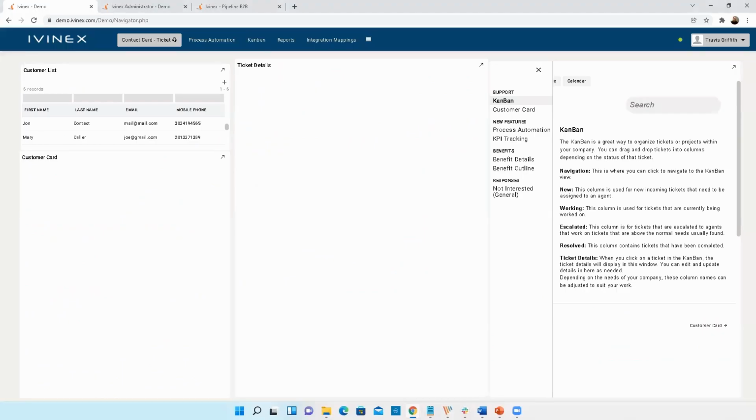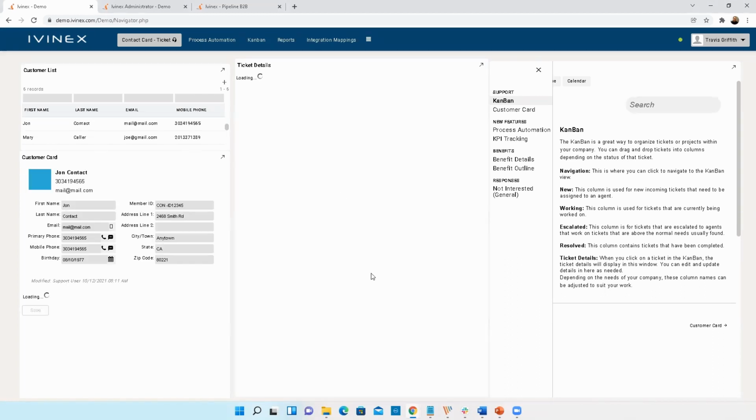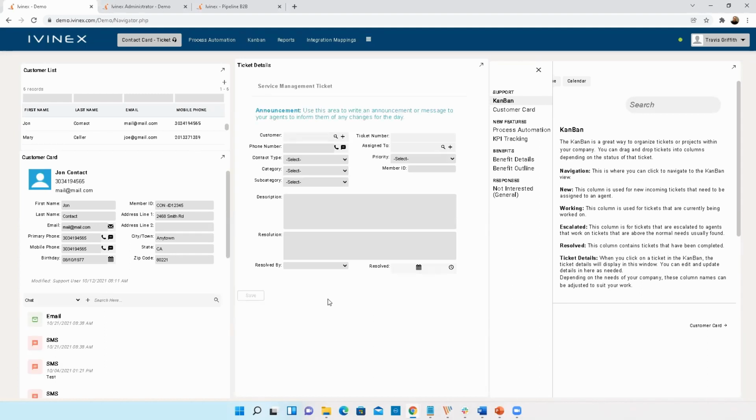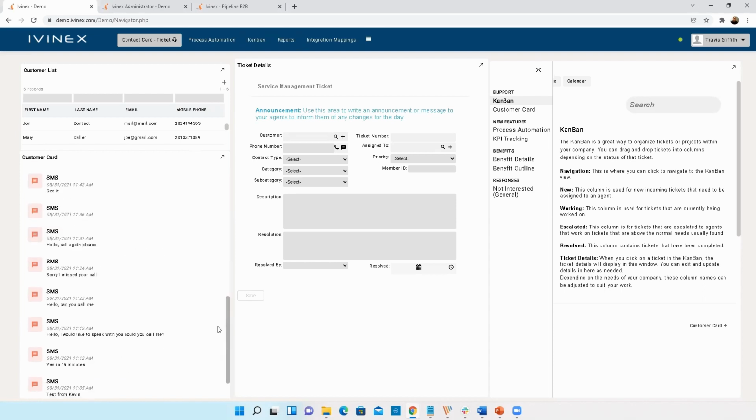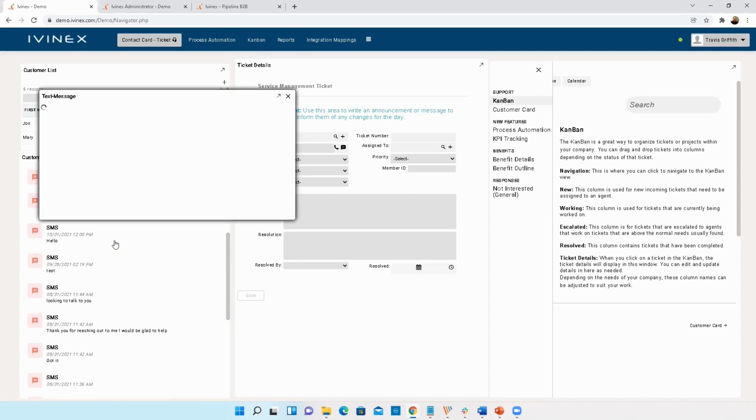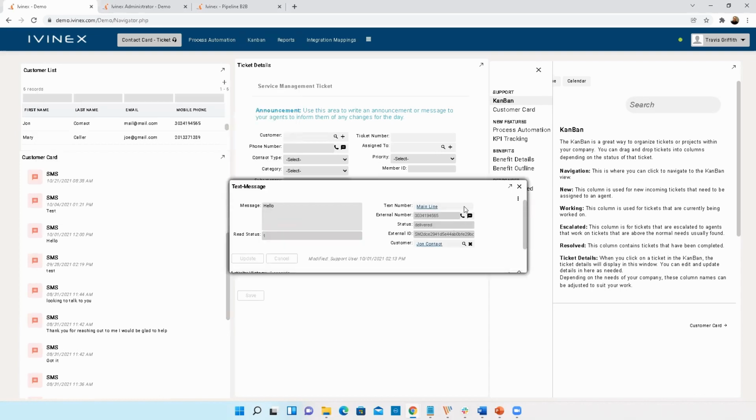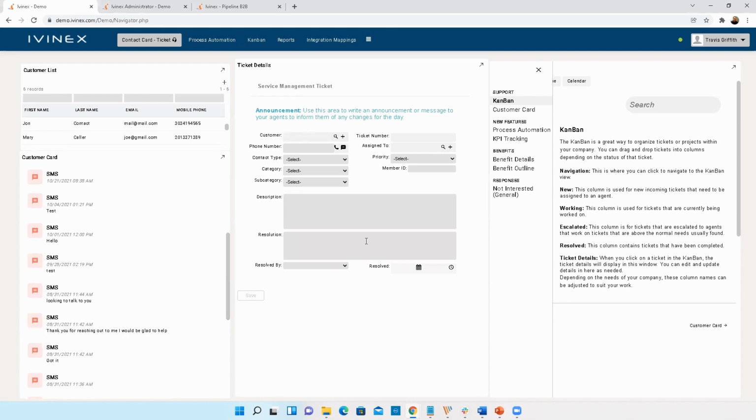But let's talk about what a no-code solution would do for your organization. So let's say that this is your setup, and basically you're going to get an inbound phone call, right? And so from this single inbound phone call, we have the customer's contact information here, and then we have the customer journey. So we can see all the customer interactions. I can pop up and speak to any of those customer interactions on the fly in the center of the screen. This is my guided process. Whatever your guided process is, it might be a ticket, it might be an inbound scripted process. It doesn't matter how complex that inbound scripted process is, our system can handle it.